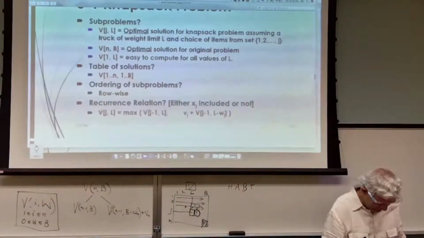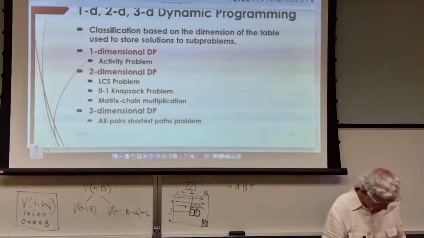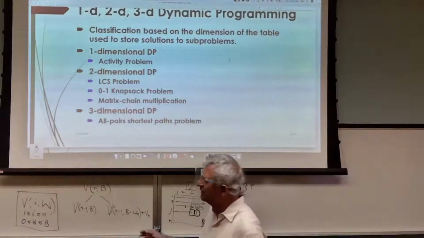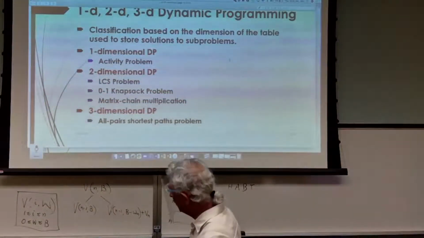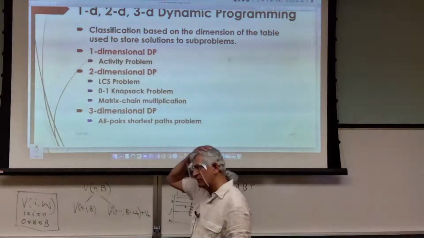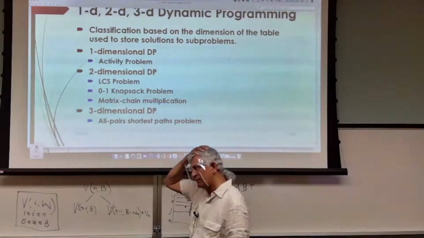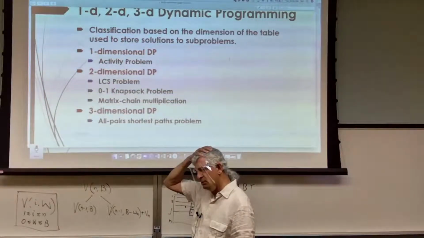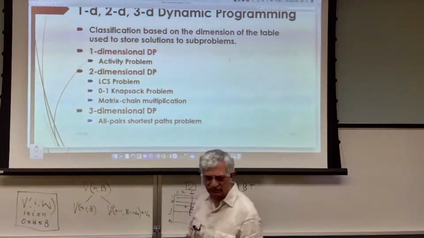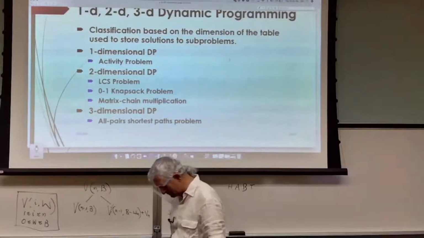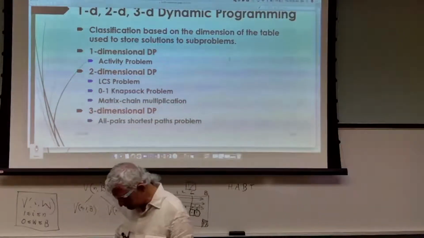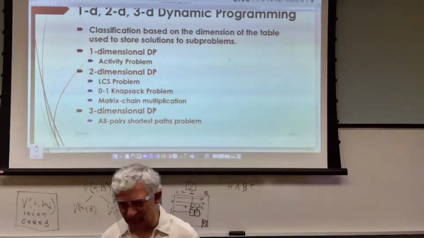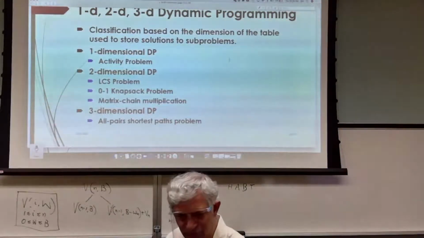What is my classic 3D version then? Here I say it's all pair shortest path. I have to rethink this. Maybe it's not. Oh yeah, it is. I mean, the table is 3D. Yeah, it is 3D. But there's an efficient way of doing it, because there is an additional variable. Yeah, it's a 3-dimensional DP problem. So we'll talk about that next.